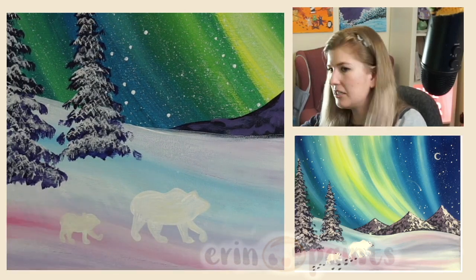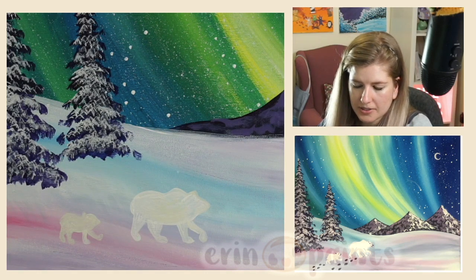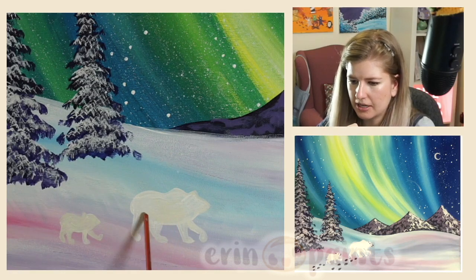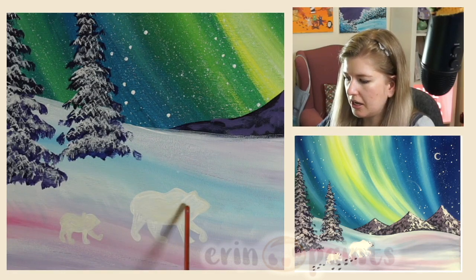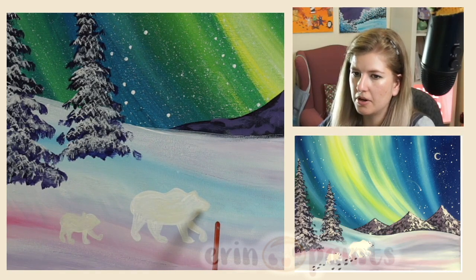Okay, so I'm just gonna detail these guys up now. What I'm going to do first is add some shading. The shading, like I said, is going to help carve out the legs a little bit, and adds a little more detail. And then I'm going to use the dark purple to do some little eyes and nose and even a little smile if you want as well.